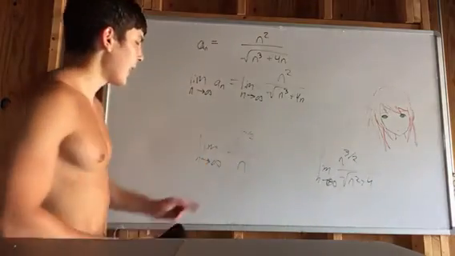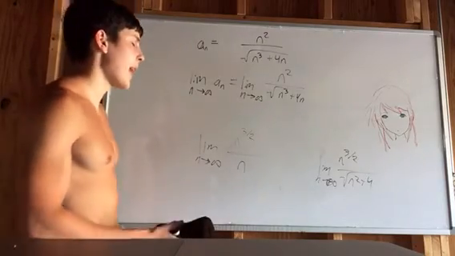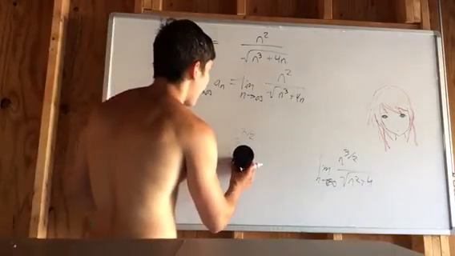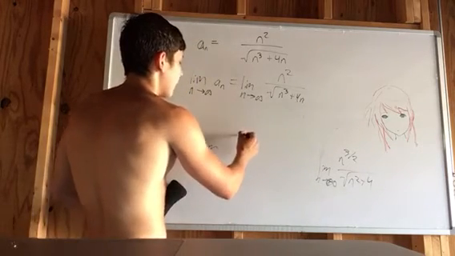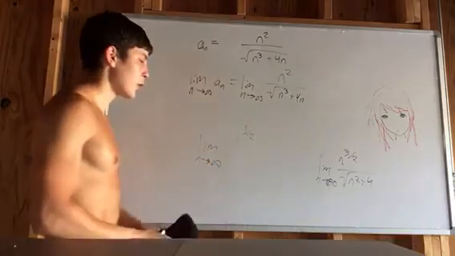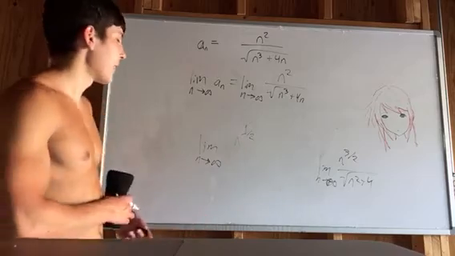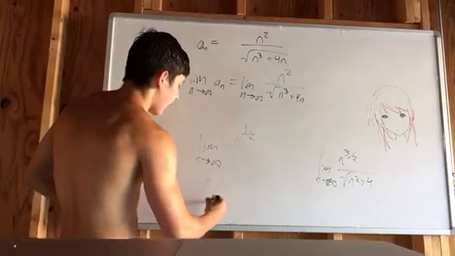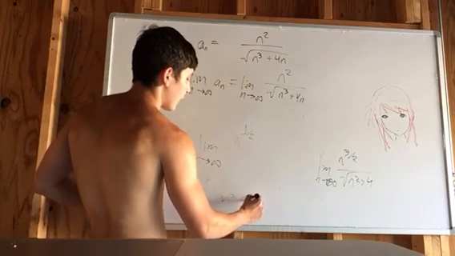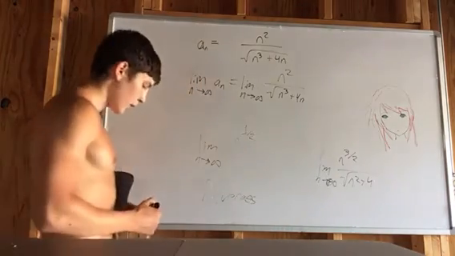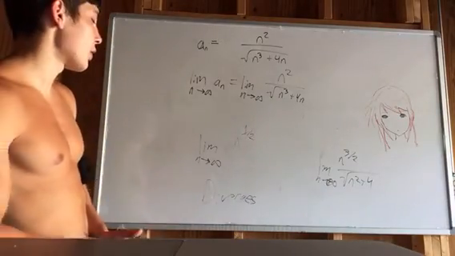Now, again, we could subtract. This is to the power of 1. You subtract 1 from 3/2, and you get 1/2. So this is the limit as n approaches infinity of the square root of n, and that is just infinity. So this diverges. We know that we didn't get a real value at the end, so that means it diverges. It does just go to infinity.